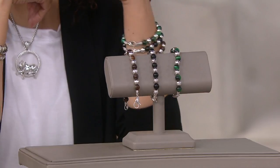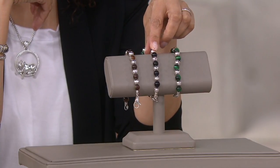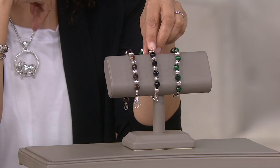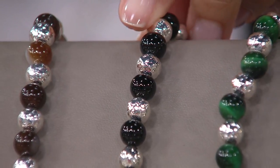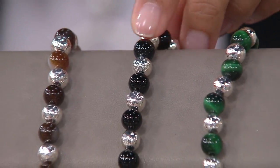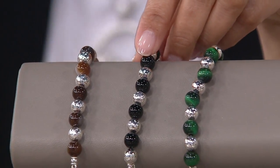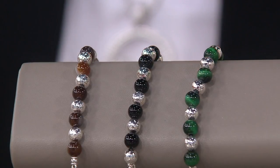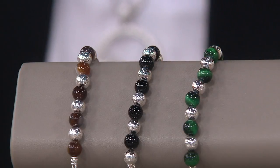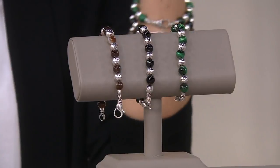As you move those hammered sterling silver beads — the reason I didn't do polished sterling silver is I wanted to give that refraction. All that light is going to grab and glisten, and it's going to shine beautifully off the black onyx to give you such a rich, sophisticated, and sexy contrast. This is special occasion. This is every day. If we want to, we can really dress to the nines with this style, but jeans and a t-shirt — throw this on and it completes your look.